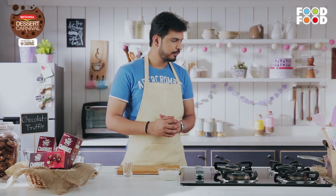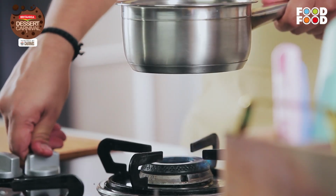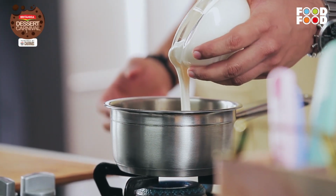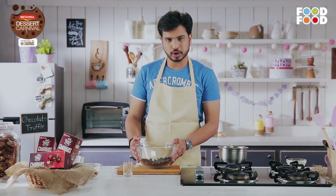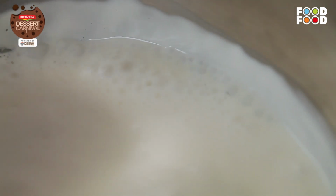So while our chocolate mixture is freezing, chilling, let's make a glaze. So for that, I'm going to heat up a pan with some cream. This is also similar to ganache, but this will be a runny ganache, and over here I have some chopped dark chocolate. So once the cream comes to a boil, I'm going to pour this hot cream over the chocolate.